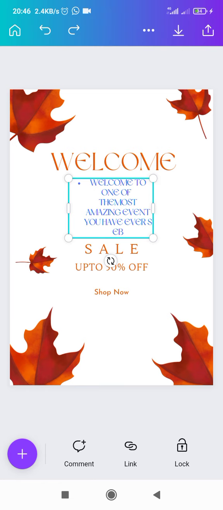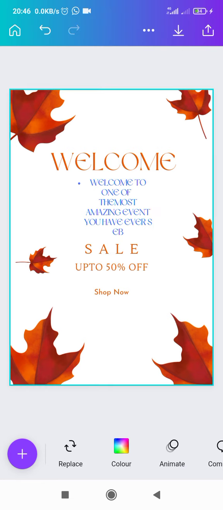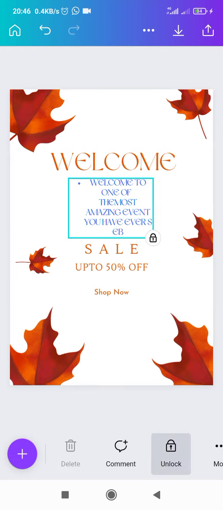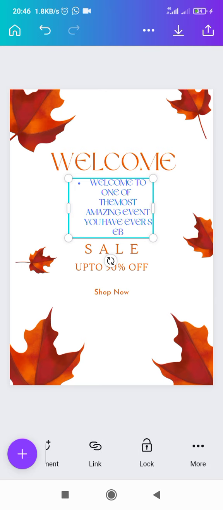Then nudge. Then this is link, but I don't use it. You can lock this stuff so that it doesn't move, because as a designer, I don't like when things are moving when I'm designing them. If you want to open it, touch it with your hand, then unlock. But when you lock it, the things to edit it will disappear. All right, so then there's more.